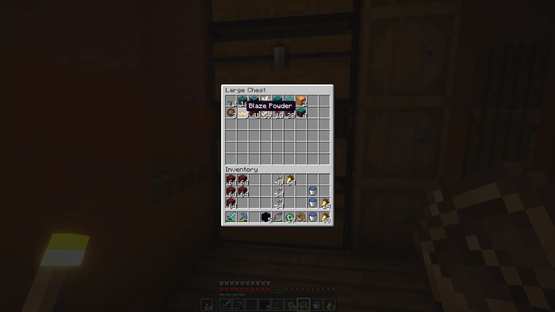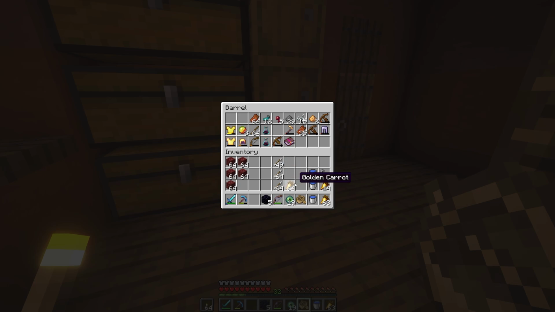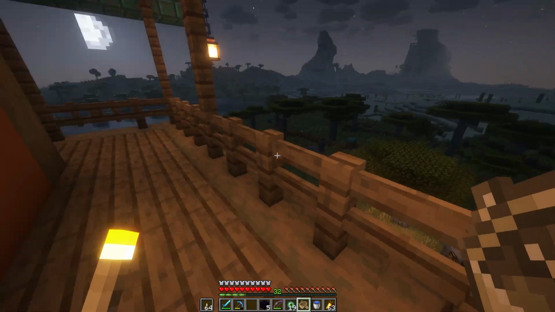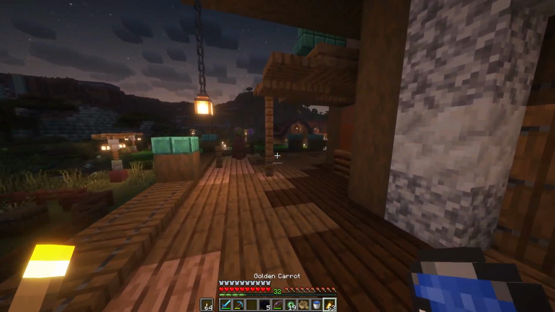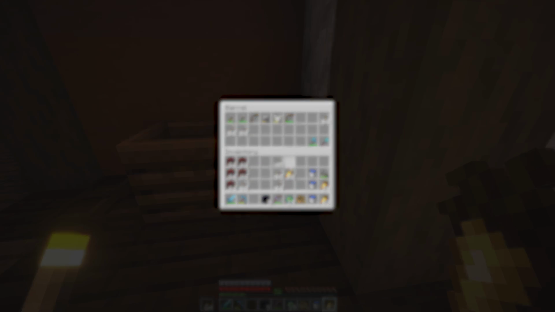It's good for my legs, you know, running back and forth. Okay. I've got your golden carrots. I've got some more arrows if you want them, because I feel like you'll need more. 39. I've got like a stack or two you can have if you want. Oh, cool. Thank you. I'll sleep whilst you're getting that obsidian.